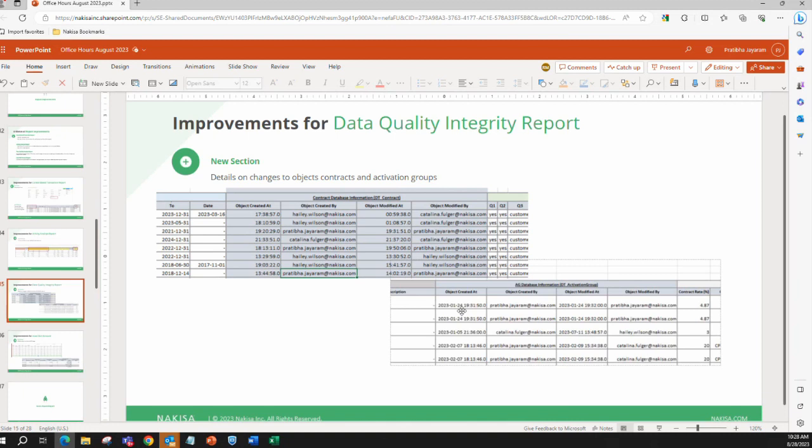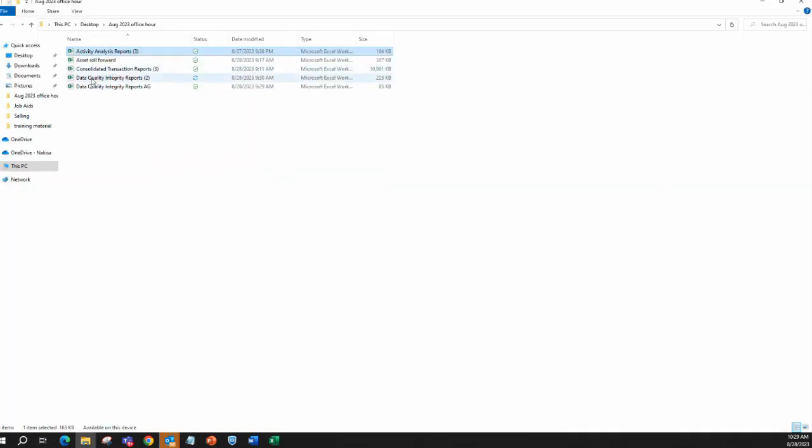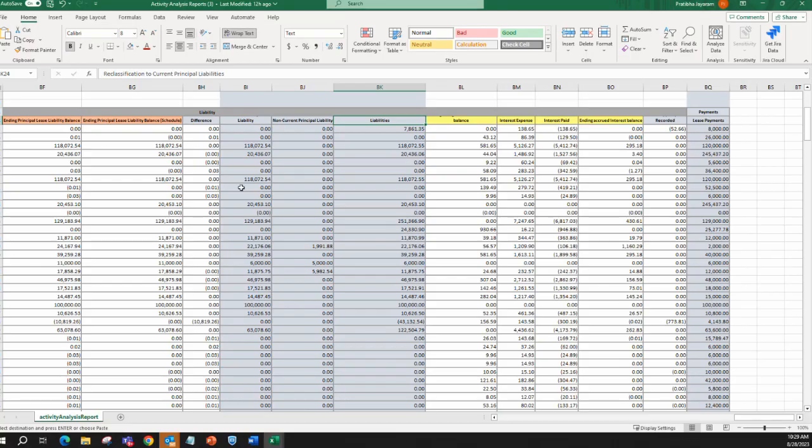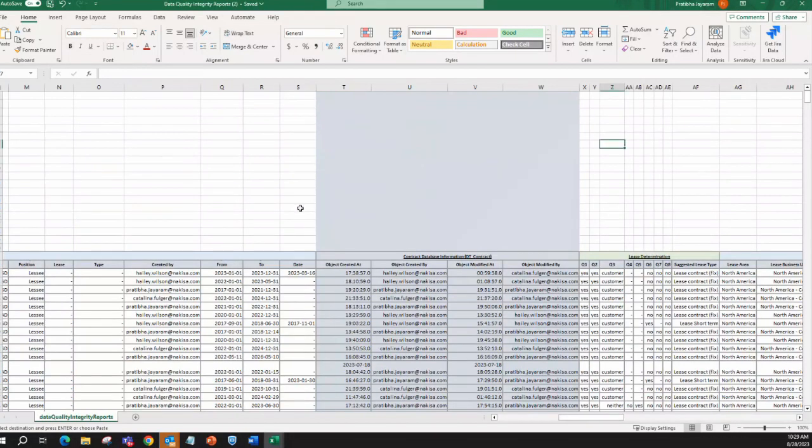We have a new column that shows the accumulated depreciation change separately from the accumulated depreciation expense movement. For example, if there is a casualty or asset retirement, the reversal in the accumulated depreciation will be shown separately. For example, I'm taking the report, asset roll forward, and here we have the accumulated depreciation change, selecting that contract.